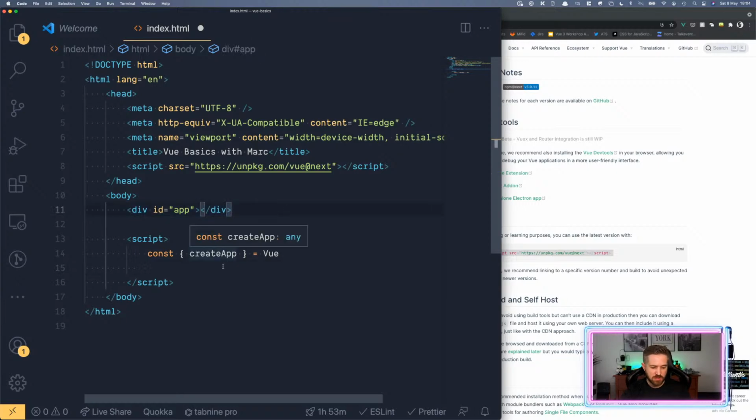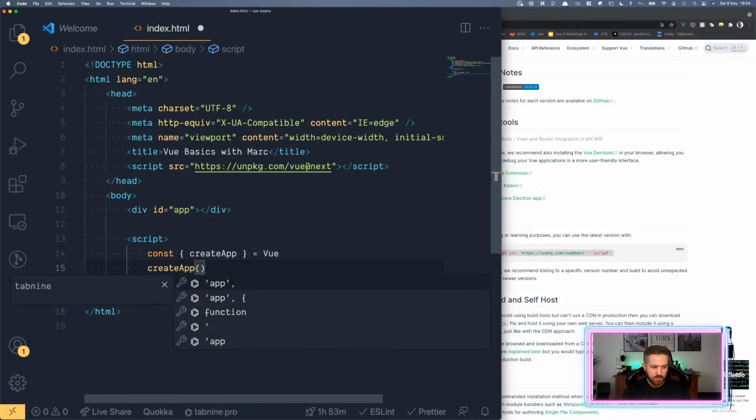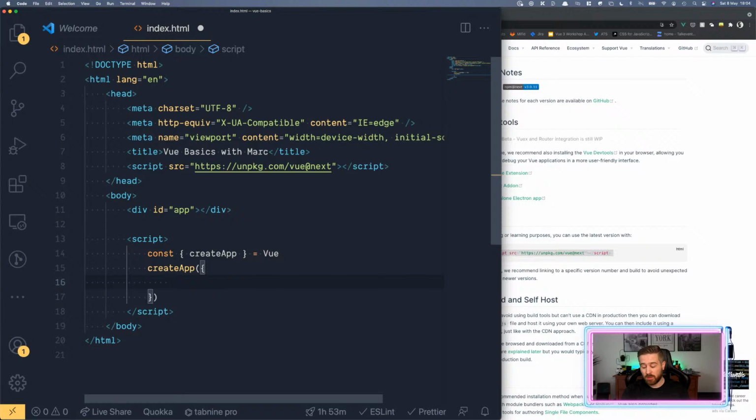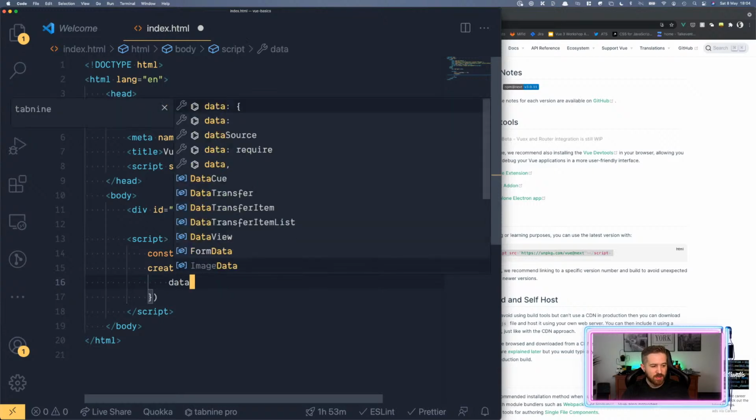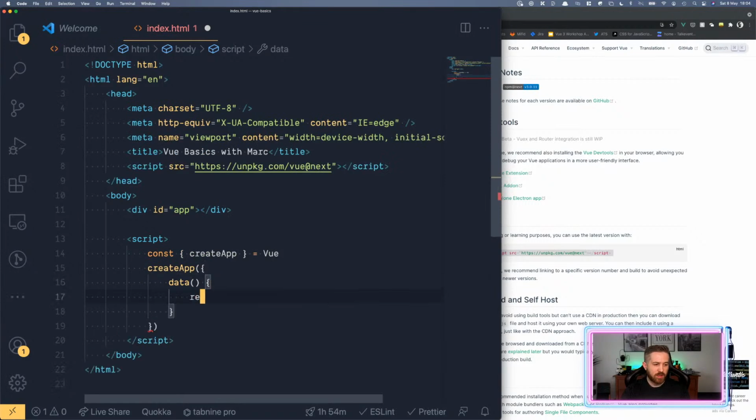So let's just create the app. Here we have a couple of possible values. So we start with data, and it returns an object.